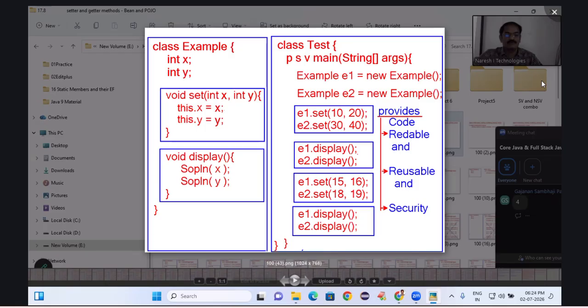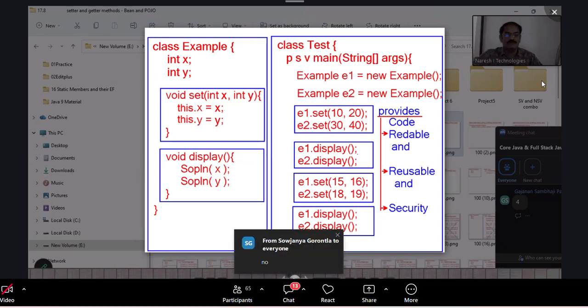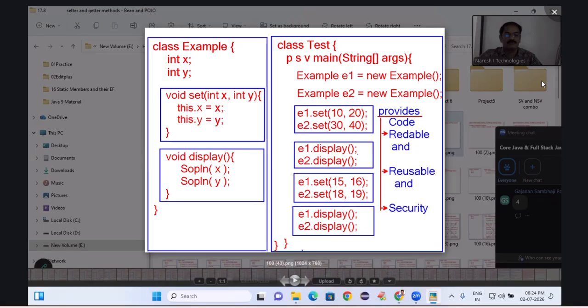Understand? Now, very, very important. When you want to modify X, can you ignore Y? No, because it's a two parameter method. If you want to call the set method to change the X value, you should also set Y. No, sir, I don't want to change it. Then pass the previous value. You don't want to change Y, then the previous one is sent again. Why? Because both are together. When both are together, compulsorily you have to take care of both values. You cannot pass one value and ignore the other value.